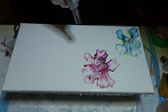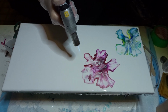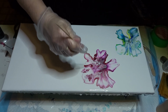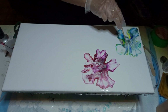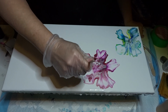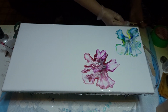Let's do a little torch here. Oh my goodness. Amazing. Amazing. Okay, I'm gonna try and do this again. Try and separate. Now if they fall apart, like here, it kind of melded back in together, but it still stayed. So I'm gonna do this one and see if I can get it to differentiate. There we go. Perfect.